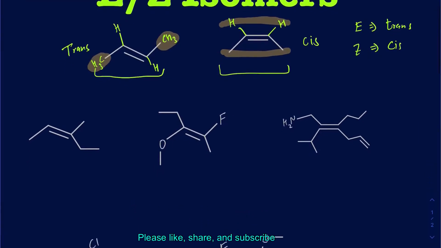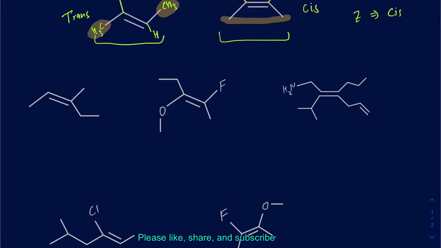How do you figure out what makes a bigger or smaller group in the case of E and Z? We look at the atoms or groups of atoms based on their atomic numbers. Looking at the first example, I focus on the carbons connected to the double bond — a green carbon and a yellow carbon. On the green carbon, I have a methyl group below and a hydrogen above. Hydrogen always has the lowest priority because it has the lowest atomic number, so hydrogen is number two and the CH3 carbon, with atomic number six, is number one.